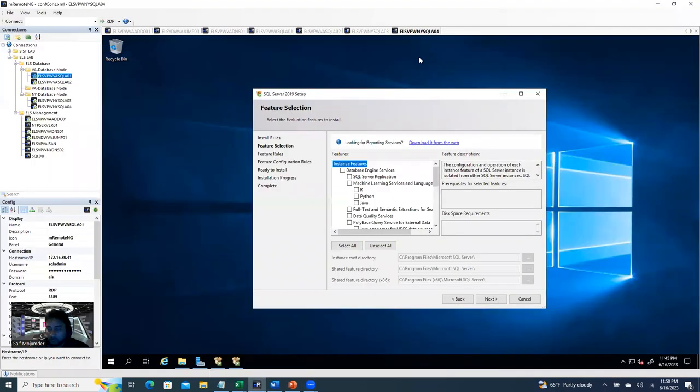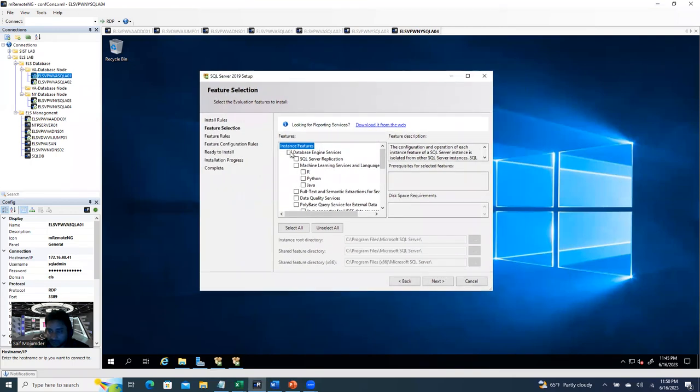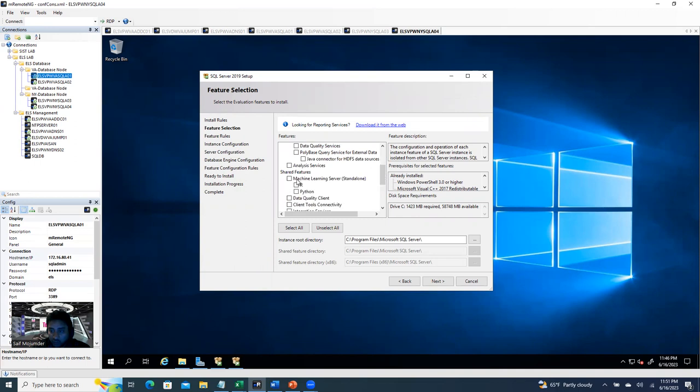Okay, so for the SQL installation, we got this one, right? What do you need? Database Engine Services and also Full-Text services. Nothing else from the instance features. One thing you have to remember: in the SQL Server instance installation, you will have two things, instance features and shared features. In one Windows machine, the very first time you install a SQL Server instance, you're going to see both options available.